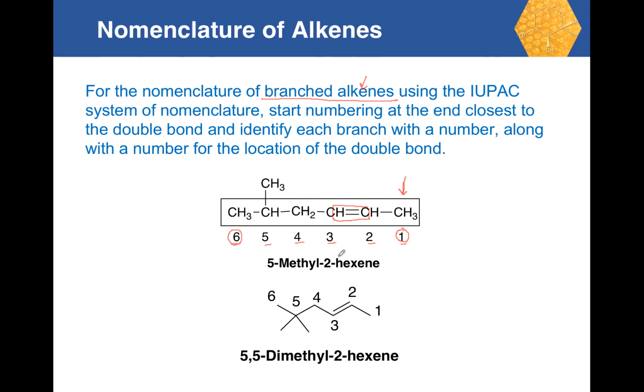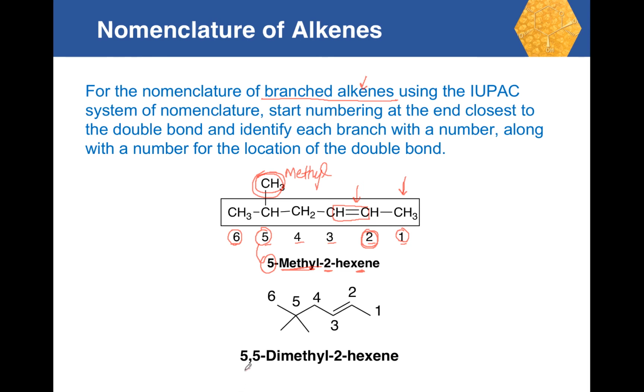6 represents hexane, but we will change the A for the alkane to an E, and here it is. We'll have to indicate the location of the double bond by that number 2. We have a branch, which is a methyl, since it has 1 carbon. So we have to include that methyl, and we'll have to indicate the location of that methyl based on that number. So once again, you will have to start numbering from the end closest to the double bond and not the branch, as we did when we're naming alkanes. So the double bond takes priority over branching in terms of where we start numbering.